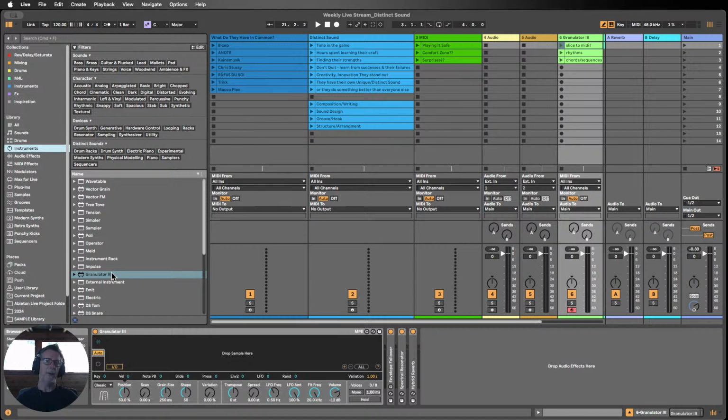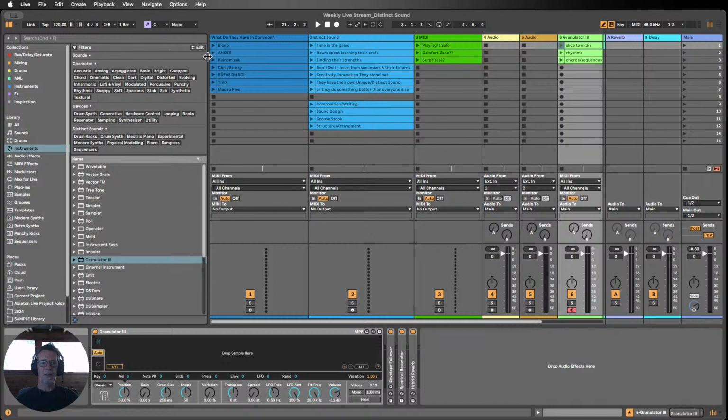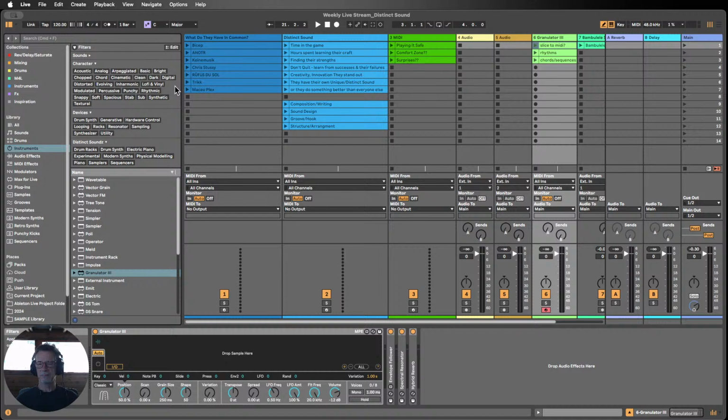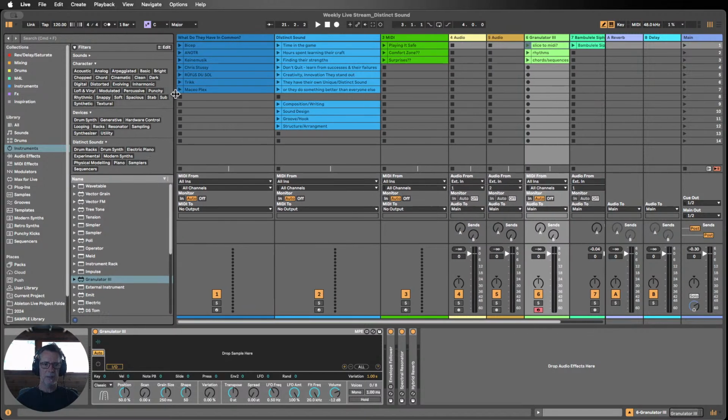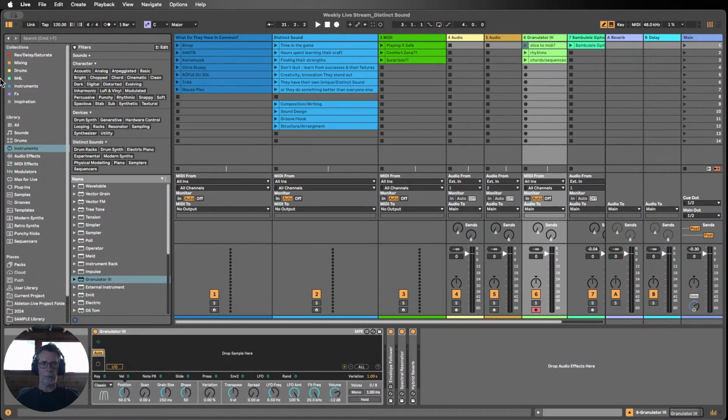So it's had a reface, it's had some nice features added to it, but the concept of granular synthesis and a granulator does exist in earlier versions, and so you're not left out on the doorstep in the cold with no jackets. If you do have a previous version, grab yourself Granulator 2 and get stuck in. So I've got Granulator 3 here. It looks like this. I've dragged and dropped it on a MIDI track.